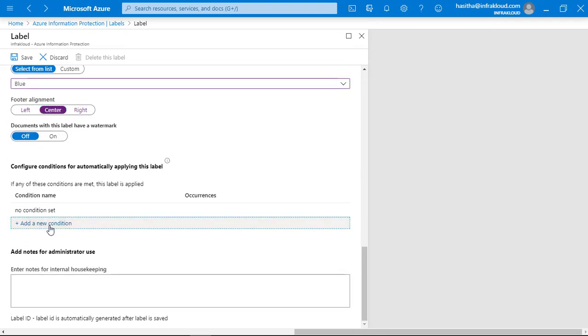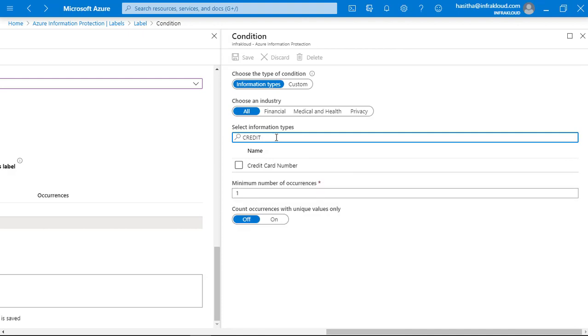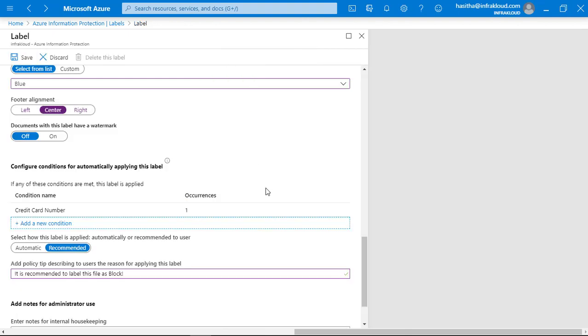So here I'm going to add the conditions. Whenever you want to block an email, what it contains is very confidential. Might be something which you can't share with anyone, right? Something like that. So let's assume it's a credit card number, because it's a very important and critical data, right? So I'm going to find the template for the credit card. Okay, it's there. I'm just going to say credit card and I'm going to save.